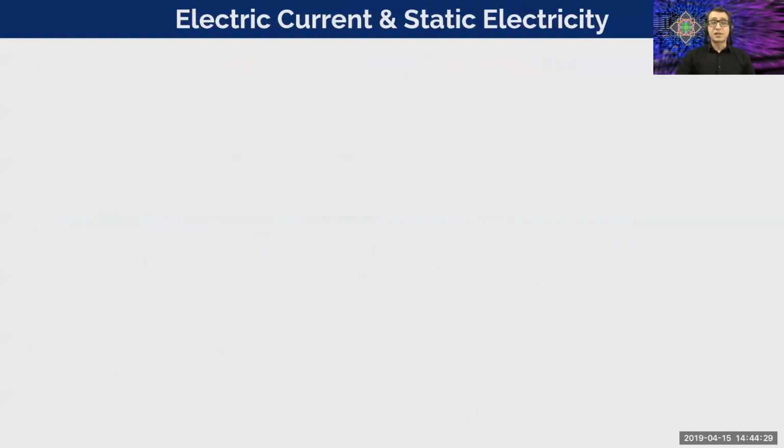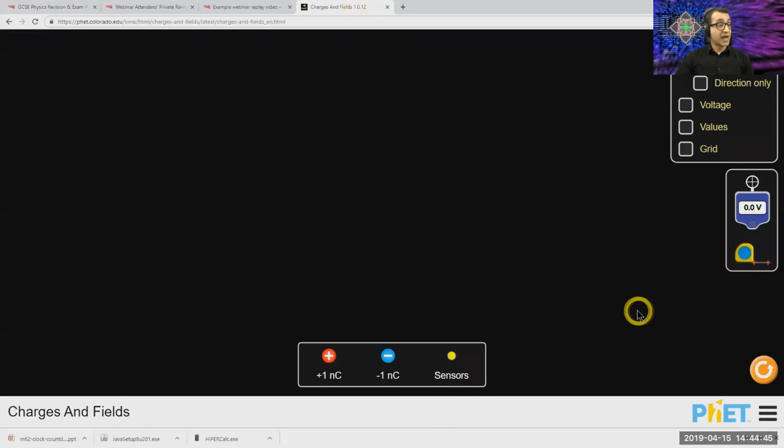So, this is the basis of understanding electrical currents. But before we go on to that, one of the topics that you all wanted me to go over here is the idea of charge and electric fields. Now, we're going to be looking at that in a little bit more detail here, but in order to illustrate that for you, I'm just going to use one of these very handy simulations that we get from the PhET website. So if ever you want to find some simulations to use in your revision, I would thoroughly recommend typing in PhET and then the word simulations into Google, and this will take you to the website, which is run by the University of Colorado Boulder, which has produced these very useful animations.